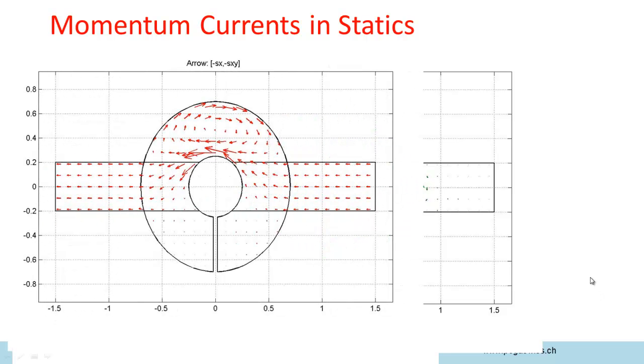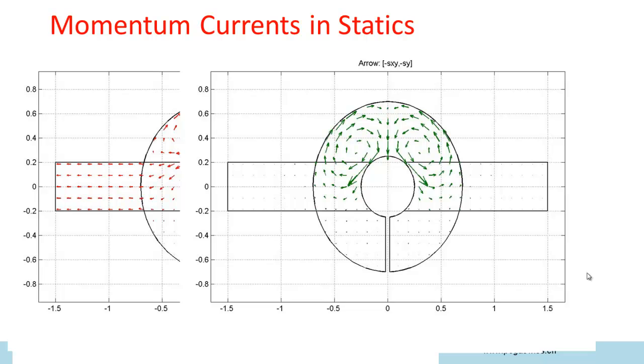If the metal plate is now cut in two on one side, the momentum can only flow around the hole on the other side. As a consequence, the momentum current is pushed to one side even harder, and the eddy currents become more intense. Figure 4 shows the eddy currents of the y component.